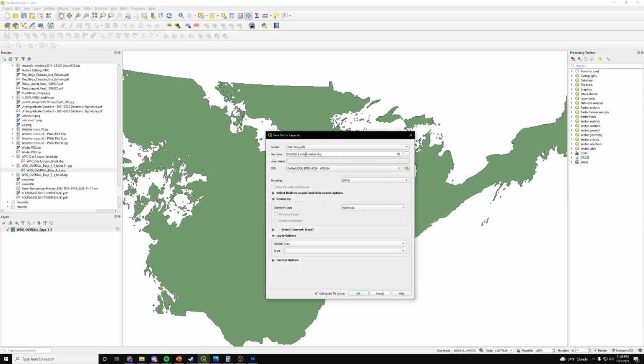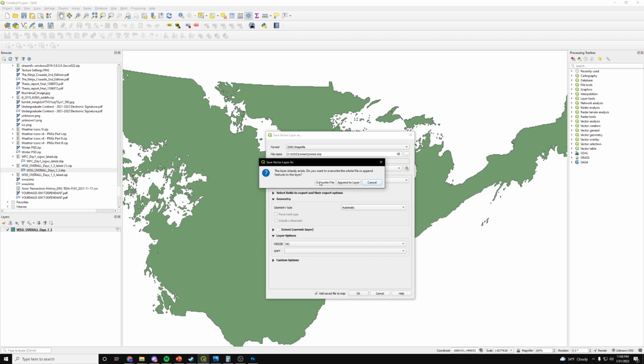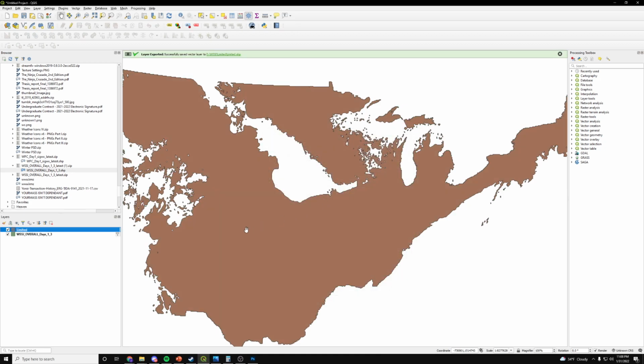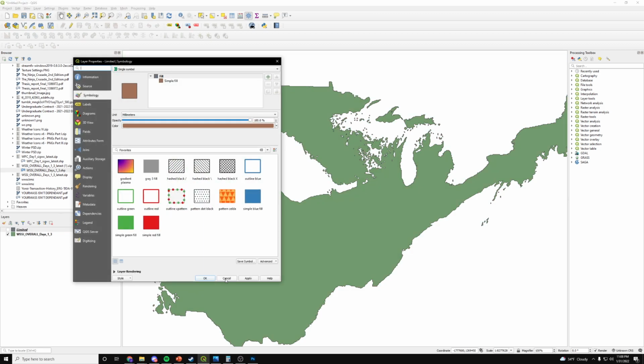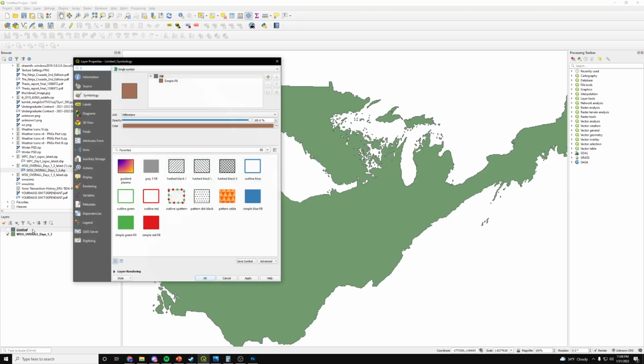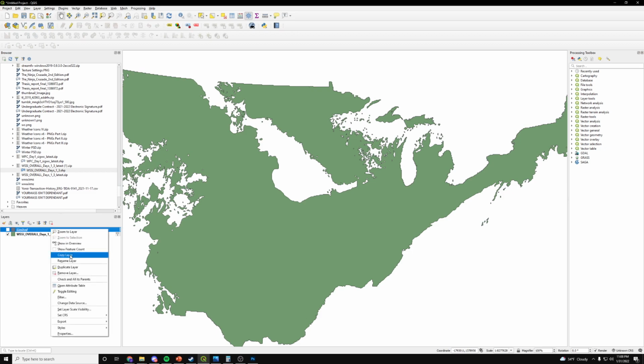So it's an ESRI shapefile. It's in my D drive, it's in the right file, it's in the right coordinate reference system. We can ignore everything else and now just hit OK. And because I already have this as a file, if you do it the same way that I do it, the second time that you do this, you'll have to overwrite the file. So just hit overwrite, and then boom, you can see now we have this limited shapefile. And we also have the overall shapefile. So we're done with this for now. I can actually just go ahead and remove this from my workflow, from my layers, because I don't need it anymore.